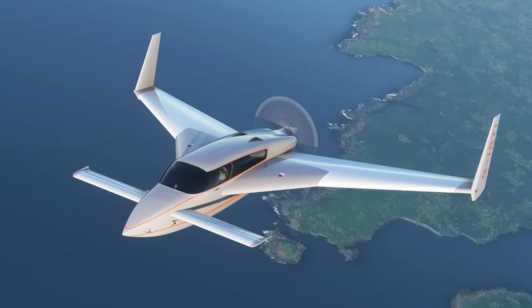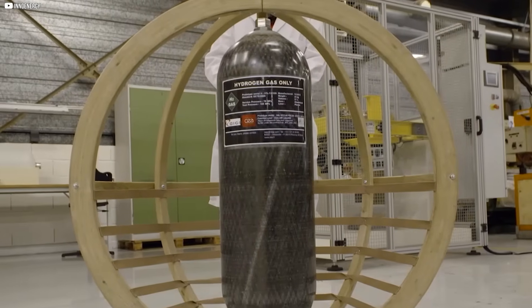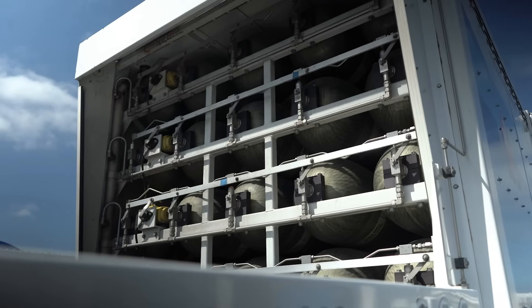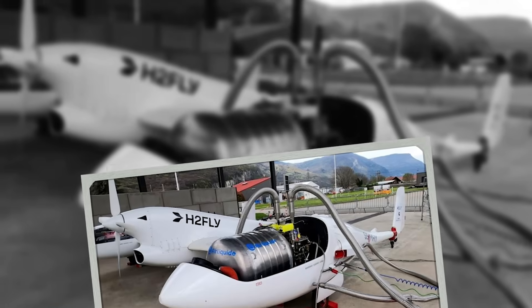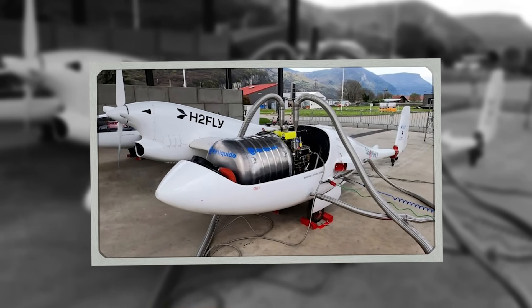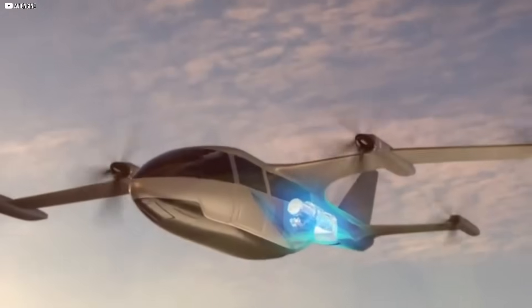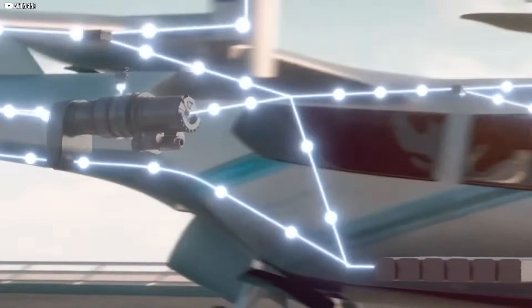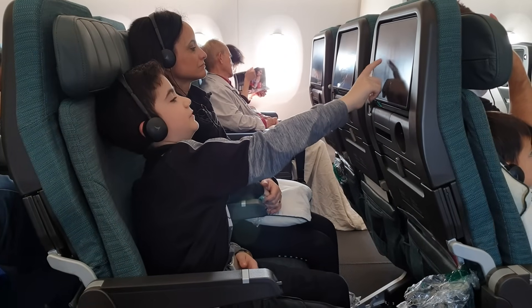More ambitious designs store hydrogen tanks under the main wings, giving planes a distinctive silhouette. These extra tanks could allow flights nearing 6,000 nautical miles, expanding hydrogen's reach from short hops to long-haul routes. Redesigning planes to handle hydrogen safely and efficiently is a major hurdle, one that demands new aerodynamics, structural reinforcements, and integration of advanced fuel systems, all while maintaining passenger comfort and safety.